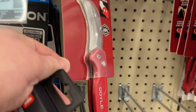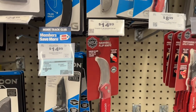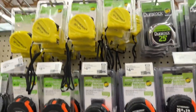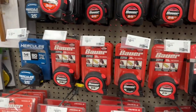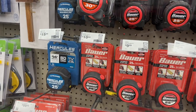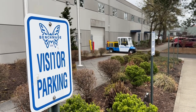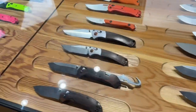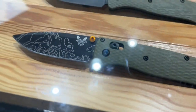Looking more closely at the Hawk knife — it is actually a liner lock, which is interesting. Not sure what the button is for, maybe deployment, but we might pick this one up. For co-workers who always borrow your tape measure, there are options here for two to five bucks, including some heavy duty ones. The Hercules Magnum magnetic tape — you can't go wrong. We picked up a couple of things, both guaranteed for life. Wrapping up the vlog with some real knife content at Benchmade world headquarters, checking out custom Bug-Outs. Have an awesome rest of your day!